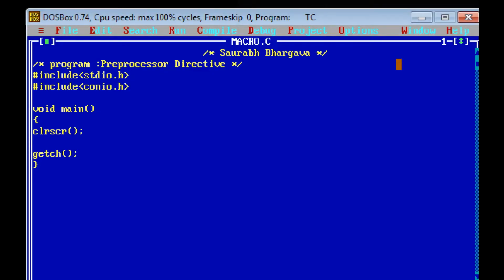In this program, we will learn macros. A macro can be defined in two ways: with parameter and without parameter. First we see without parameter. We use #define directives to declare a macro. #define MAX 100.